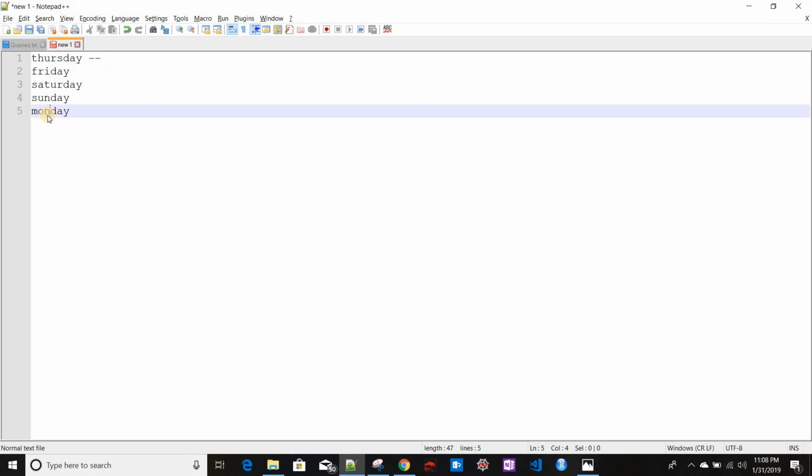Or let's say I'm on Monday and I want to generate a report for the last 5 days. In that way also, Thursday's summary can be used. So that means the same summary can be used for overlapping time period reporting as well. Okay, this is another advantage of summary reporting.